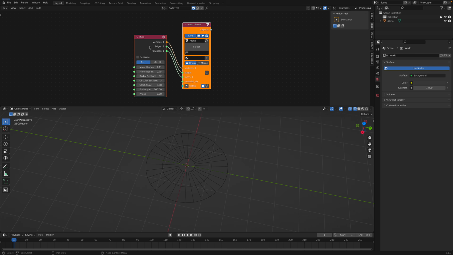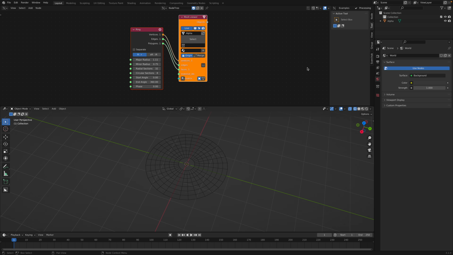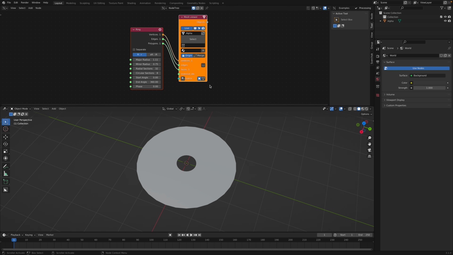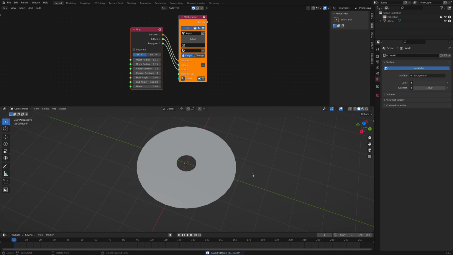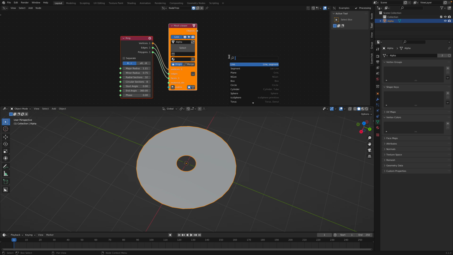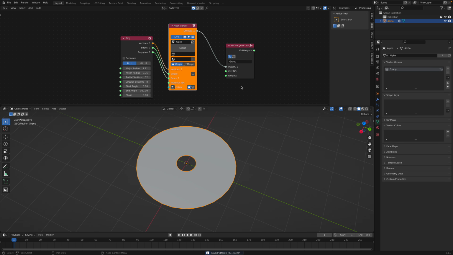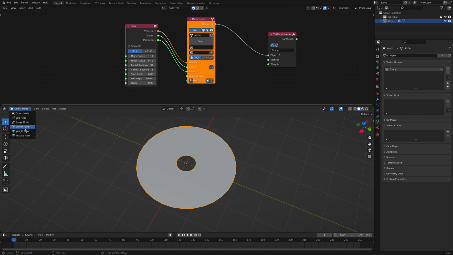This is a ring node, and you can create subdivisions. Okay, let me save this. So, div grow. This guy doesn't have weight, doesn't have a vertex group or weight yet. I will create a weight, a vertex group weight, and just call it group. Plug this in, and we can take a look at the weight paint.